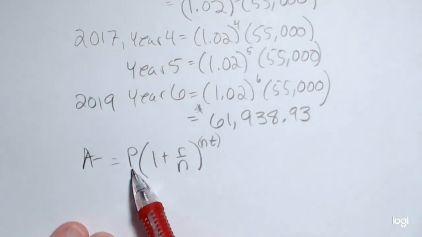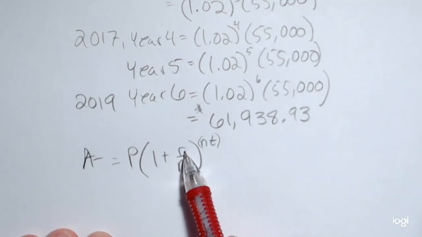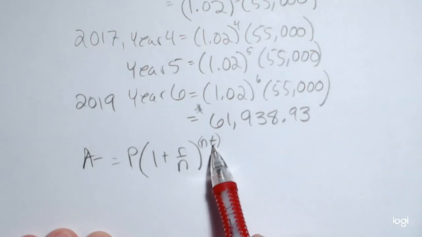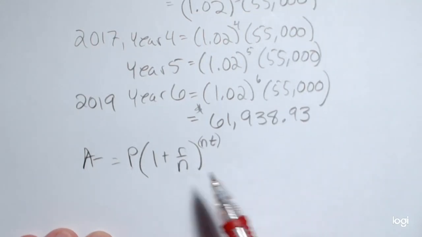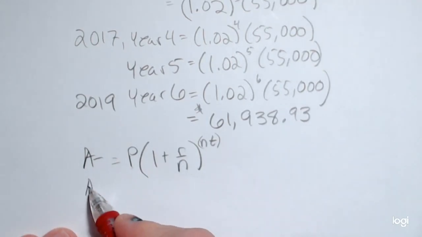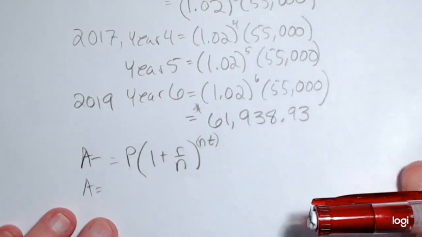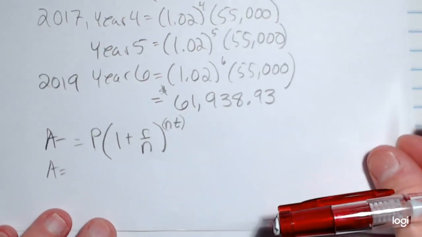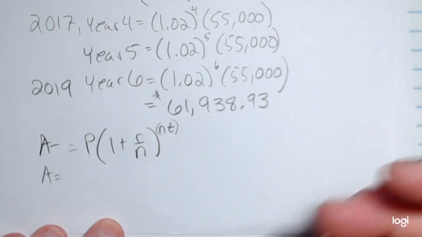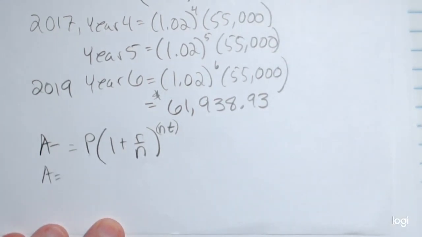Where P is the starting amount, the principal, r is the rate in decimal, n is the number of times you compound per year, and t is the time in years. Essentially, in this formula, we are compounding one time per year. It's an annual raise that matches inflation. We would be compounding one time a year, and we have a six-year time span from 2013 to 2019, so t will be six in this formula.